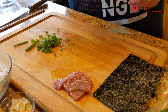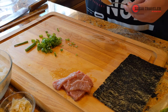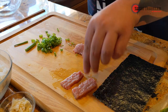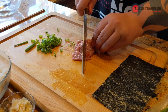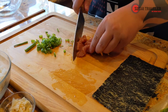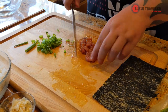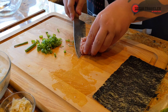Now I'm gonna go ahead and make the negi toro. I've got a bowl and I'm gonna mix the negi — the green onion — and first chop up the toro into little tiny pieces so I can start mixing it into the dish. As I mentioned, I am not a chef. Now that we're done chopping, let's go ahead and add this to the bowl.